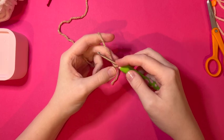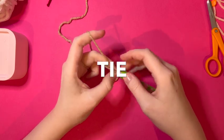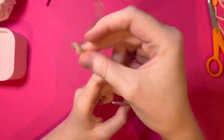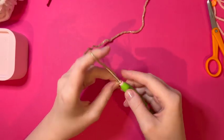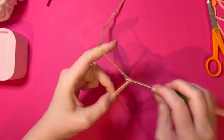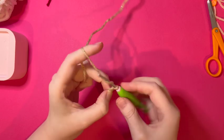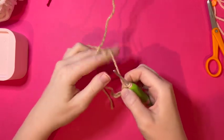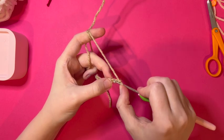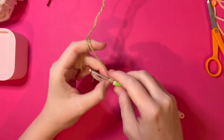One more thing we have to make is the little tie. So get your outfit color, whatever he's wearing, and chain nine. One, two, three, four, five, six, seven, eight, nine. Now just skip the first chain and single crochet into the next eight.